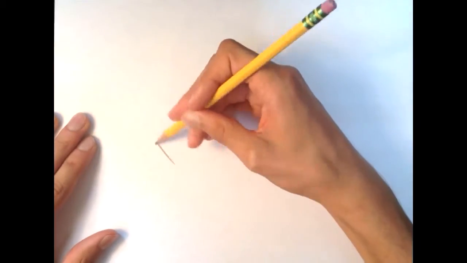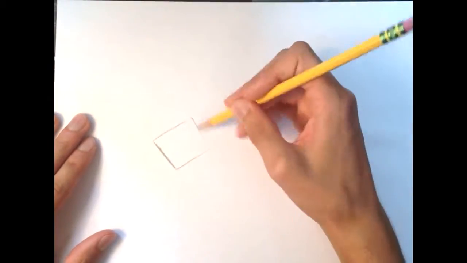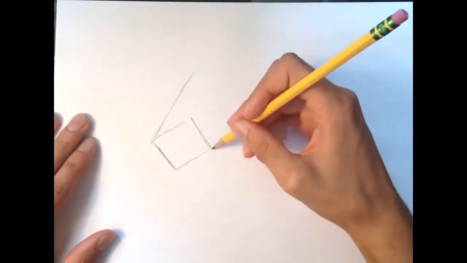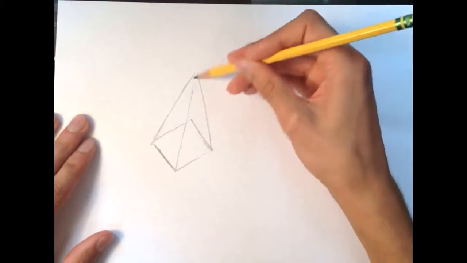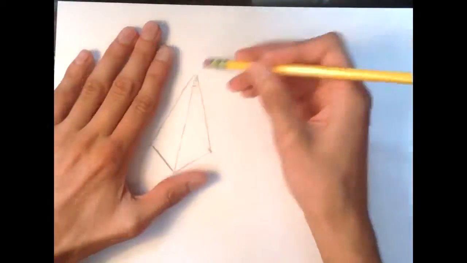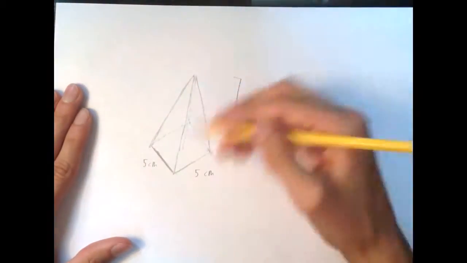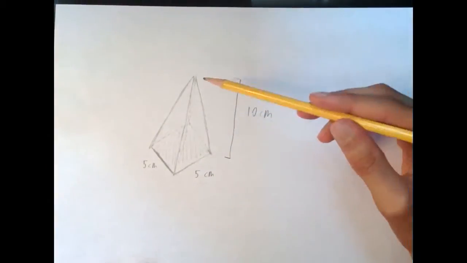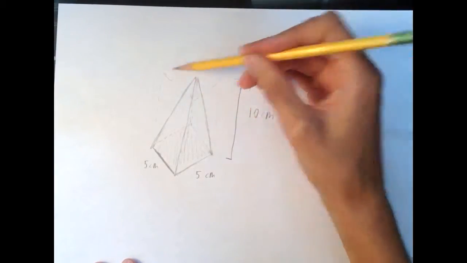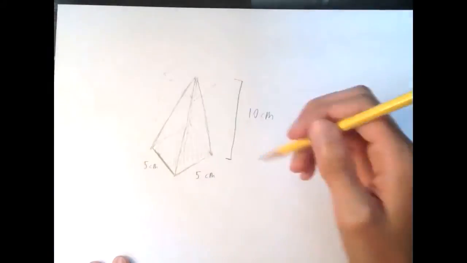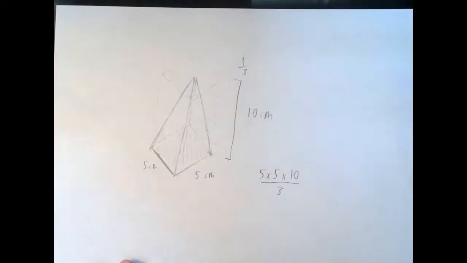Now for pyramids. Area of the base times height, right? Yes, except for one problem when it comes to pyramids. If we just did the area of the base times the height, that would give us the volume of a rectangular prism. So let's just divide it by 3, because it comes to a point. When everything comes to a point, we'll divide the area of the base times the height by 3.